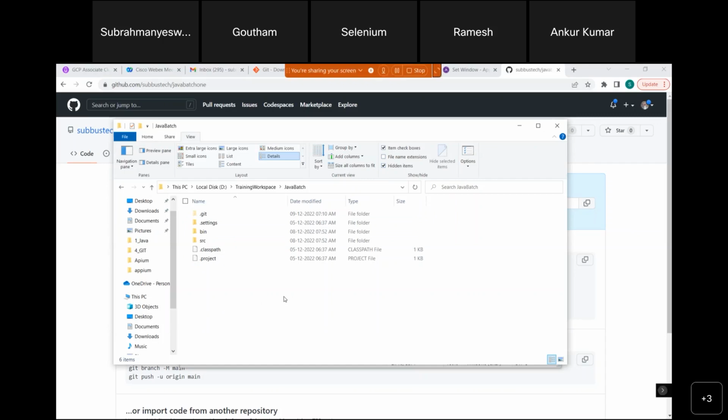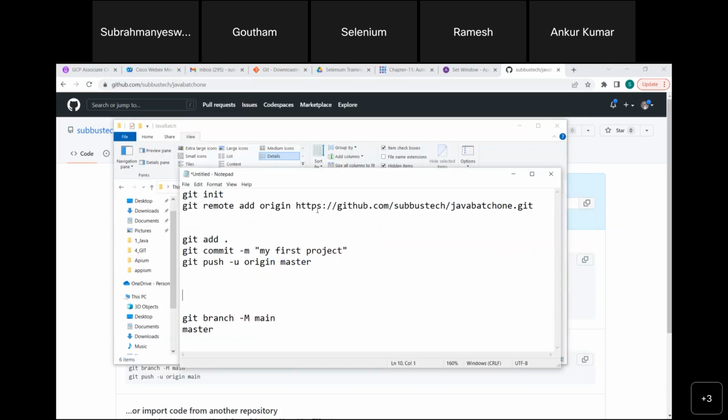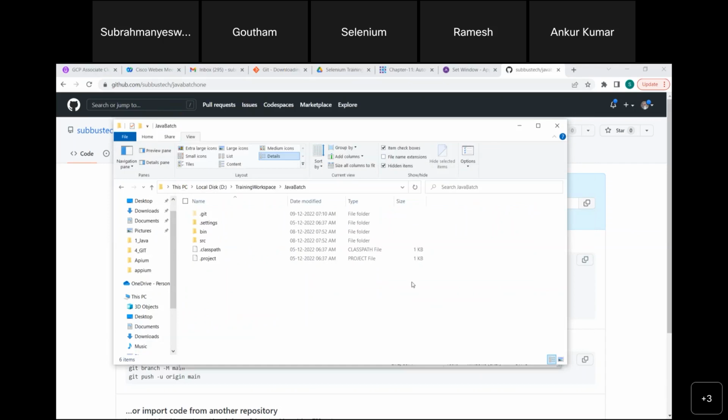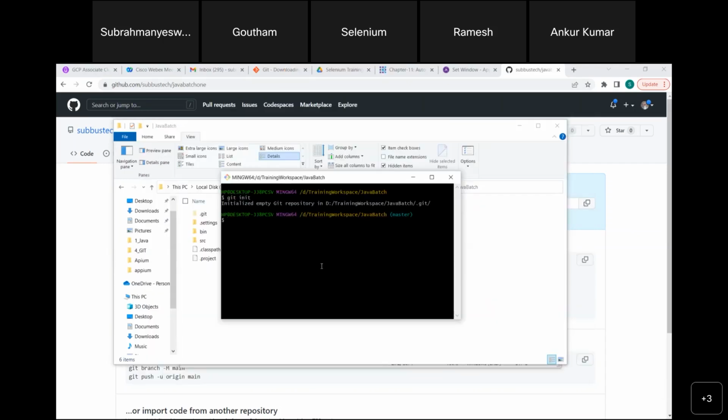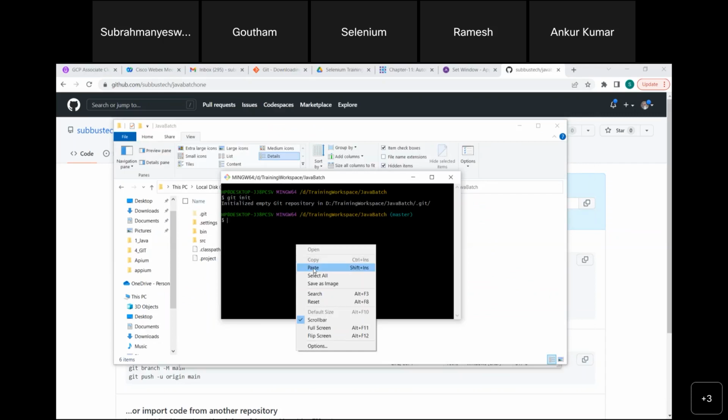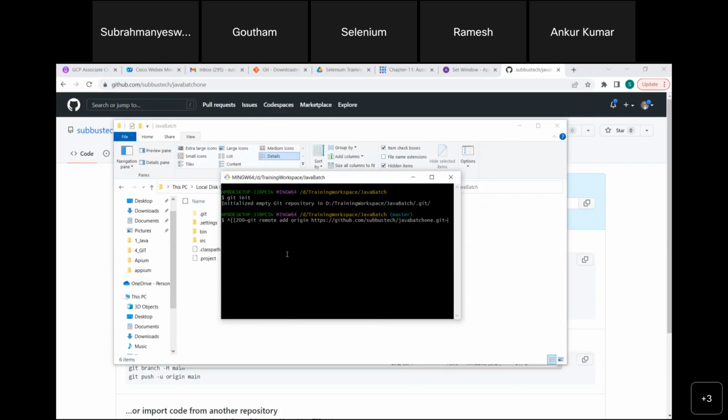Now the next thing you have to do is name your remote repository as origin. So git remote add origin, followed by the remote repository URL. I'm copying this and pasting it here. Something went wrong.